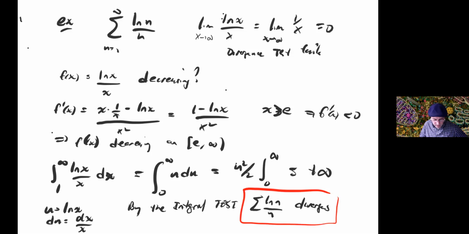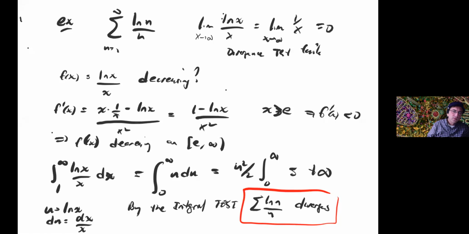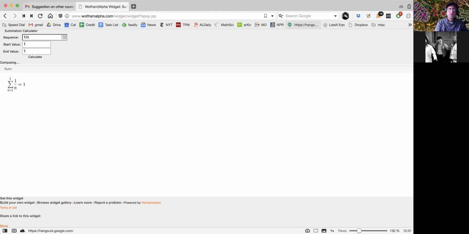Okay, so what I'd like to talk about is two series, the harmonic series and the series 1 over n squared. In order for me to talk about what I want to talk about now, I have to go to the web. There are calculators online which will sum up series for you, at least a finite number of terms. So I want to show you something interesting here. Okay, so I've gone to Wolfram Alpha. There's a widget on Wolfram Alpha which will sum up series up to an arbitrary number of terms that you can put in. So I'm looking at the harmonic series here.